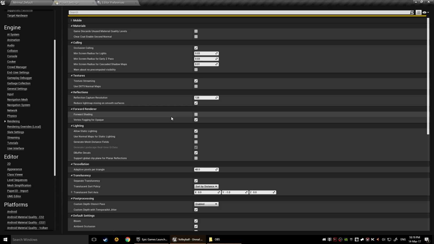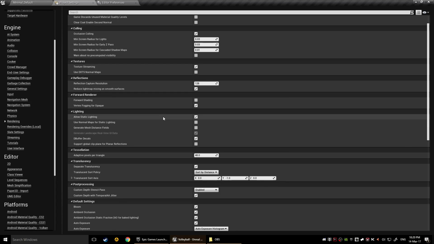But forward rendering actually has a lot fewer options than deferred rendering. If you make something in deferred rendering, it's going to look ugly in forward rendering. So make sure to know what you're working on. In general, if you're working on VR or mobile phones, smaller games, forward shading is going to be your primary rendering method. All right, next you've got the static lighting, the lighting in general. The static lighting, we already covered that when we were talking about light bulbs.